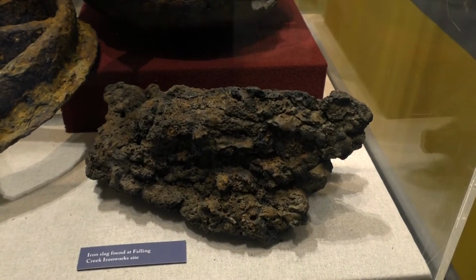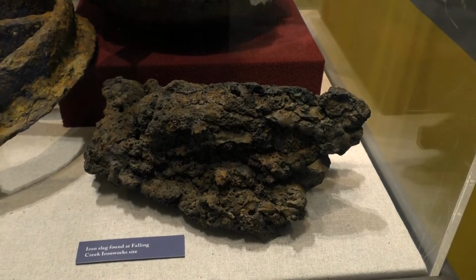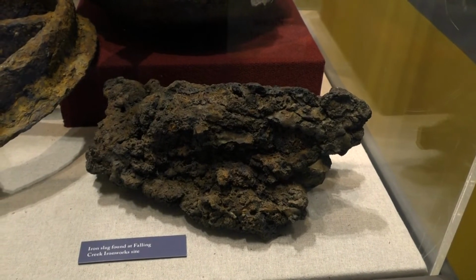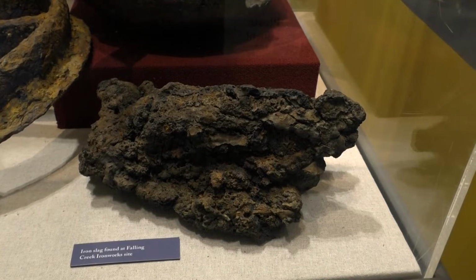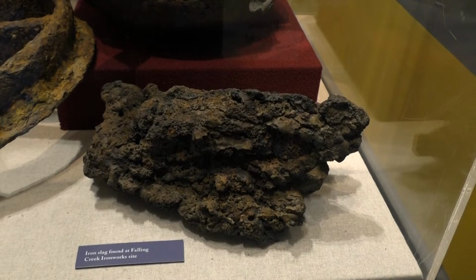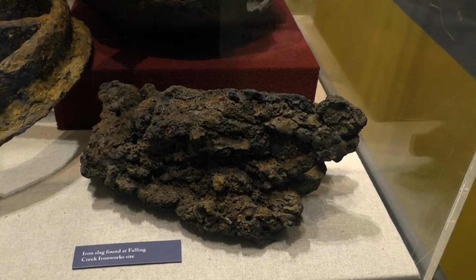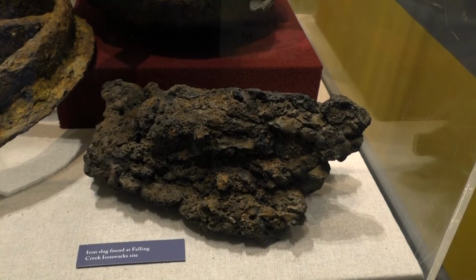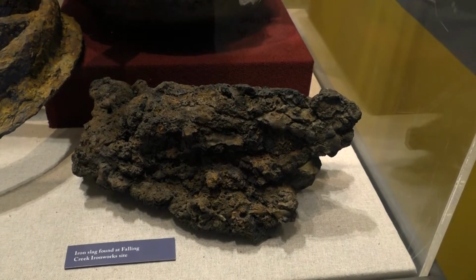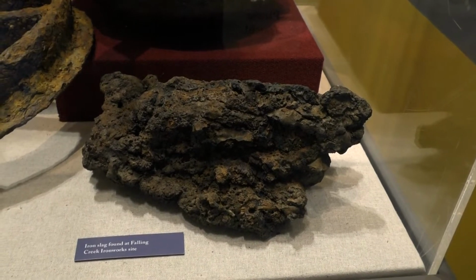And the archaeologists with the Falling Creek Ironworks Foundation worked on a major excavation at the site, and they were coming across a lot of evidence of this iron slag, which in their minds possibly would indicate that the furnace had an opportunity to be put into blast, which basically would mean the last process to create finished products from the iron furnace. This more than likely would have been just prior to when the furnace was destroyed by the Native American uprising.